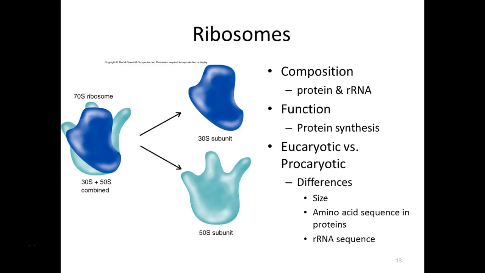And so then that brings us to our beautiful little ribosomes, which aren't so little, right? They're really large molecular complexes. They're made out of protein and ribosomal RNA. So not just RNA, but protein as well. It helps provide the structural support. And their function is protein synthesis, to make proteins.